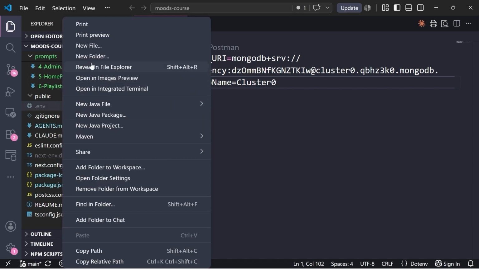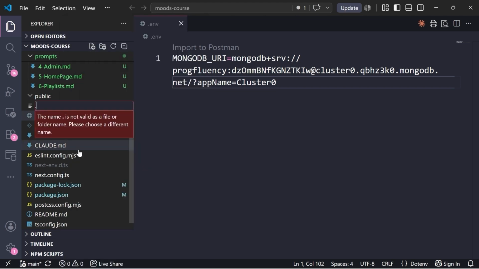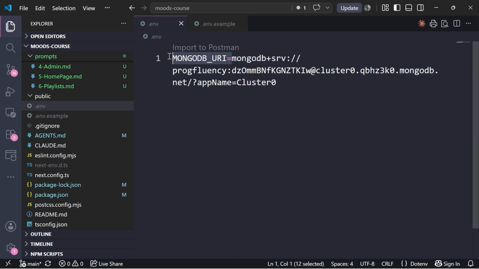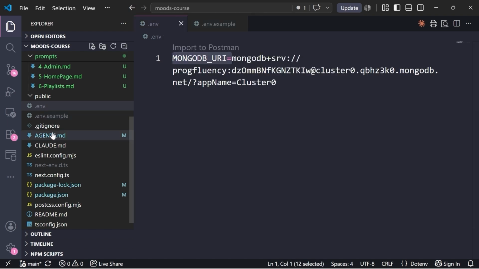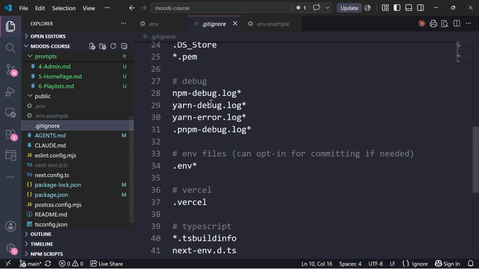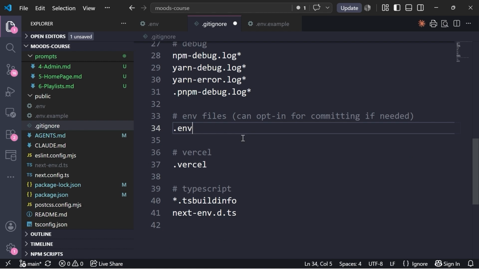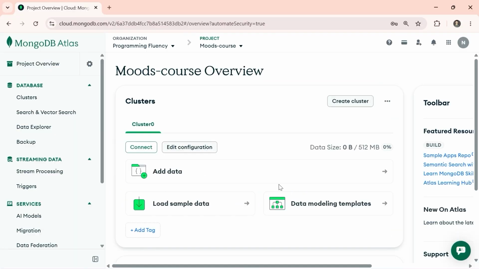And while we are here, I'm gonna create another file for you named .env.example. There we go. And inside this file, I'm gonna leave all the environment variables for you without their actual keys. So you can always refer back to this file as a reminder of the environment variables you're gonna need in this project. Very nice. Now I'm gonna need to go to the .gitignore file and remove the star from here to only ignore the .env file from pushing to GitHub. Now let's go back here and click on Done.